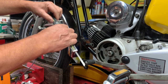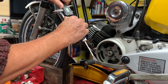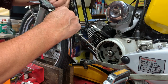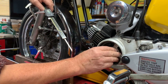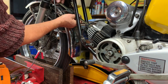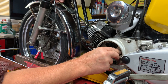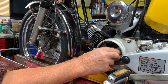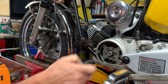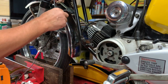Now I've got to go back 1.8 millimeters. There we are - 1.8mm, lock that up. The next thing is I'm going to move back off top dead center, put the piston stop back in, and move the piston via the crankshaft up until I feel it stop on the vernier. There we go - it just starts lifting, that's it. I can hold that in quite hard and it sits on there nicely. Then I mark the new position on the flywheel, lining up with the mark on the crankcase. Now we have our timing marks.